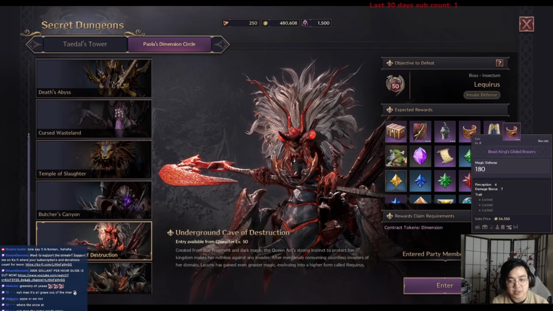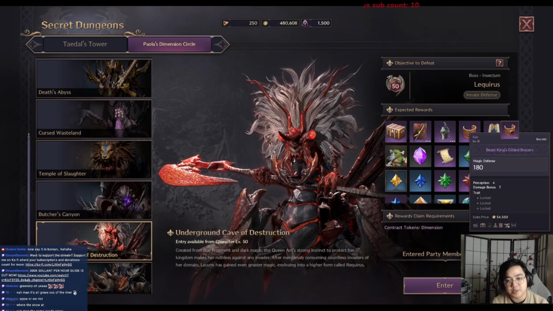In my opinion right now, this is one of the best bracers that you could possibly get in the dungeons and in the game because of the huge damage bonus that you get. If you want to farm this for more traits for this item, go ahead and do that and try to trade out this item as much as you can.